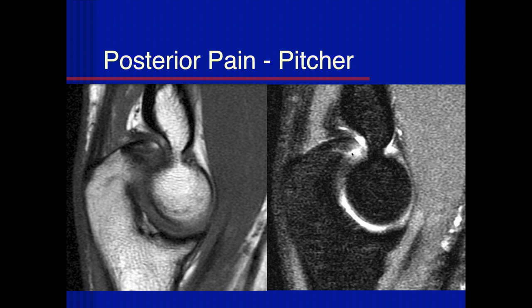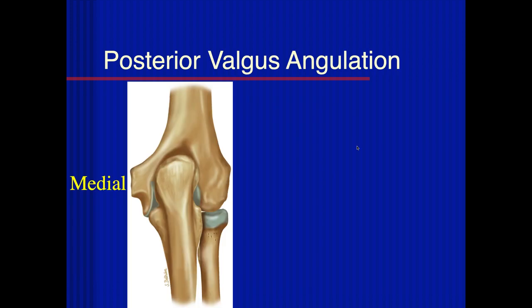When this occurs, it can cause limitation of motion. You can go in and remove these. The important thing, however, is if you remove too much bone, they become unstable. So they have to be very careful only to remove the excess bone and not make the patient posteriorly unstable. Don't remove anything that has a capsule on it.